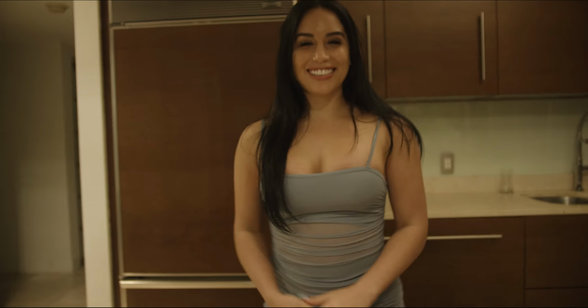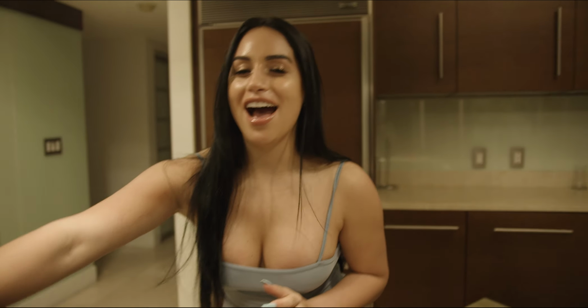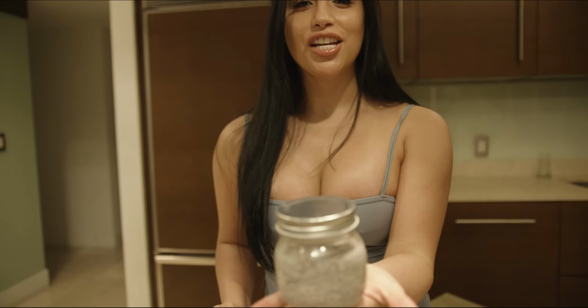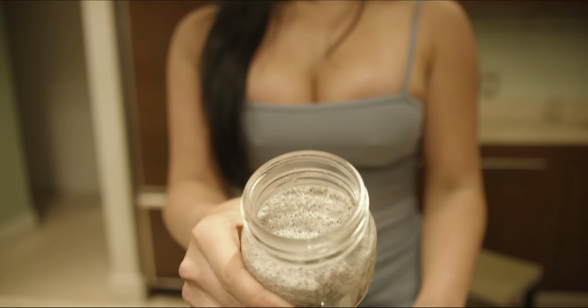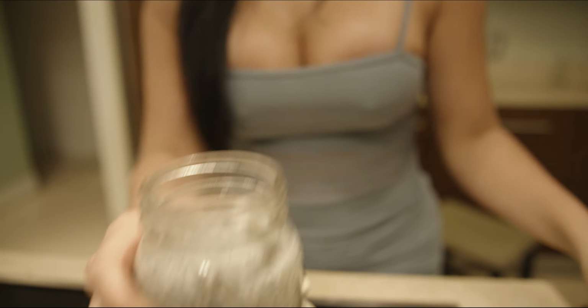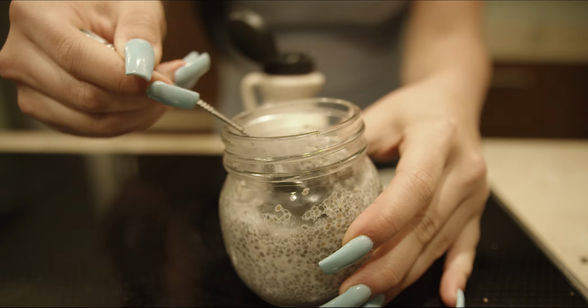Good morning, guys. Wait, hold on. Here we have our chia pudding. Look at this. Look at that consistency. Hold up. No, you can't see it. Look at this consistency.